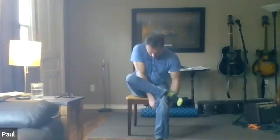So this is going to stretch the hip of the leg that's resting. So again, folding at that location and leaning forward and folding over that leg. And if you want, you can reach through and grab, or you can use it to support yourself, whatever you'd like. So you're going to be feeling this one in the hip.